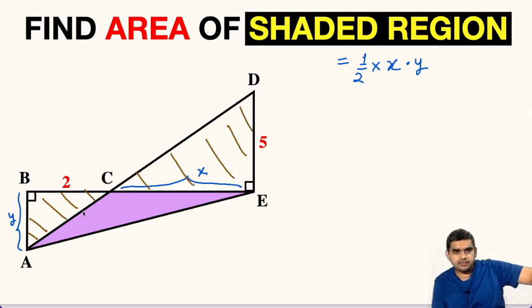If we compare them, we will find that this angle is 90 degrees. So in triangle CDE, this angle is 90 degrees. With respect to vertex C, this angle is equal to this angle because they are vertically opposite angles. So obviously, this third angle will also be equal to this third angle.